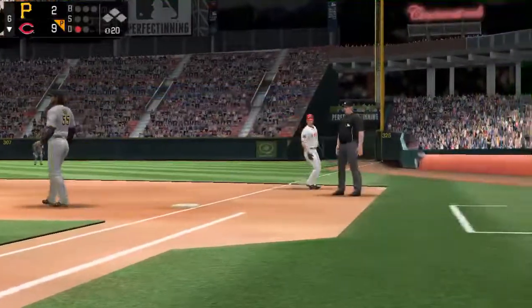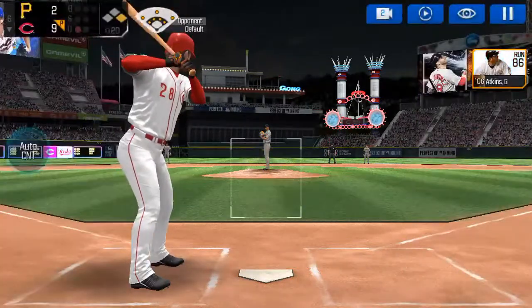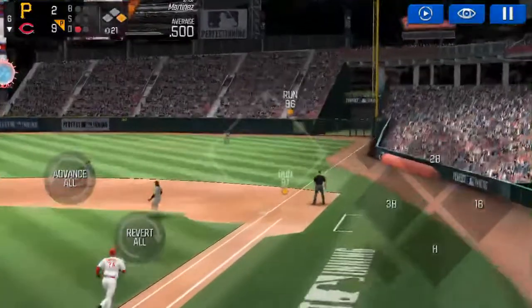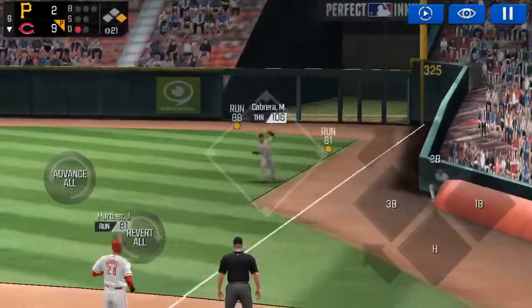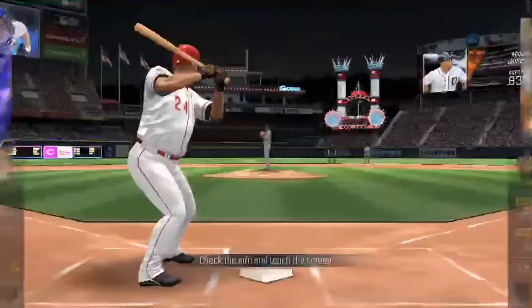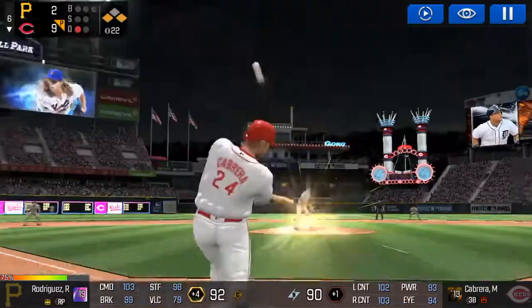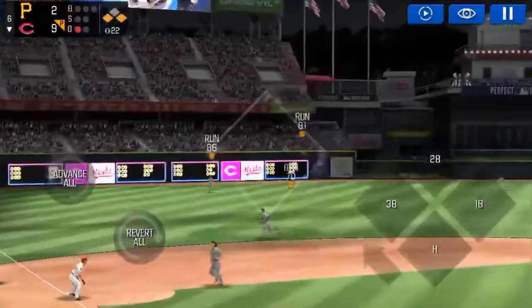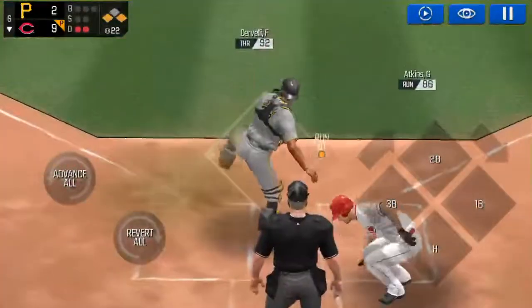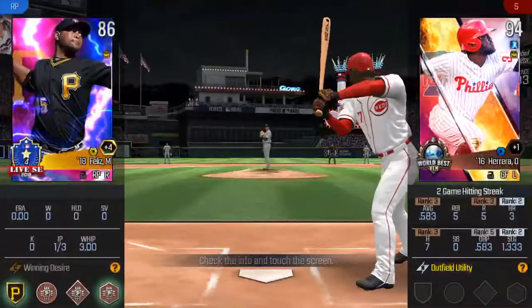The batter's stepping up to the plate. Throw to first. One out. Runner on first. He's standing back in the batter's box. He's in a full wind-up. Now that was a quality at bat. One out. Runners on first and third. He's standing back in the batter's box. He delivers. Get into deep left field. He tracked that one all the way. Throw to home. And to the plate he comes for a run. Looks like the manager's going to the phone.